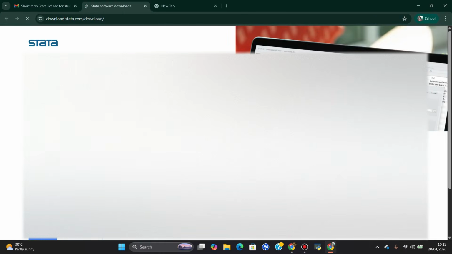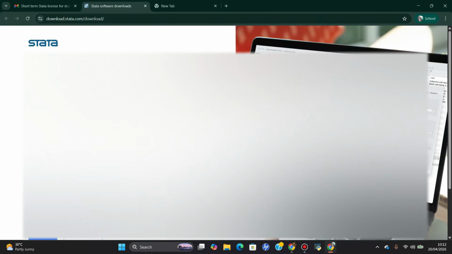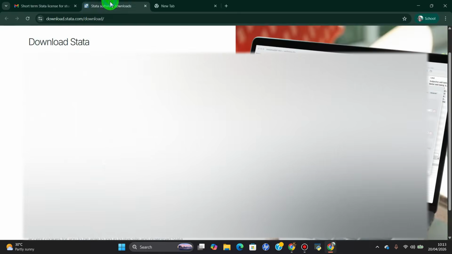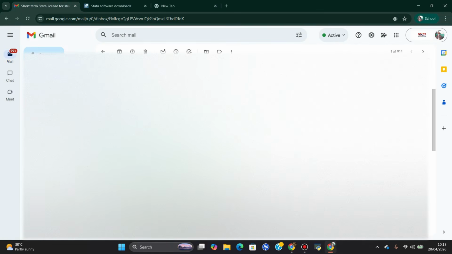Then click on the download option, and you will be able to see this kind of form. I will give my username, which I have found in the email. You have to give yours here. I will paste the username and the password from here.